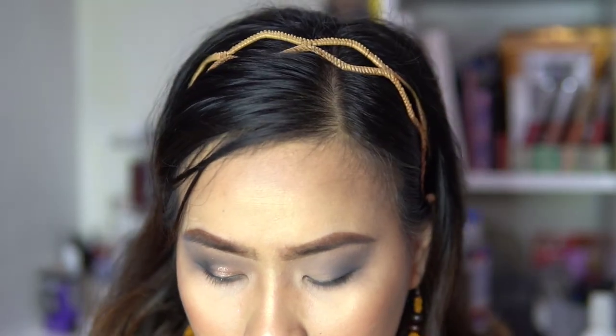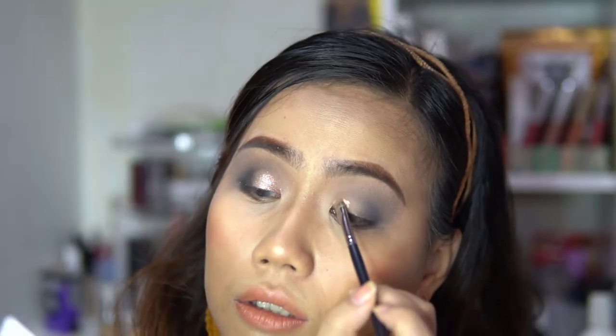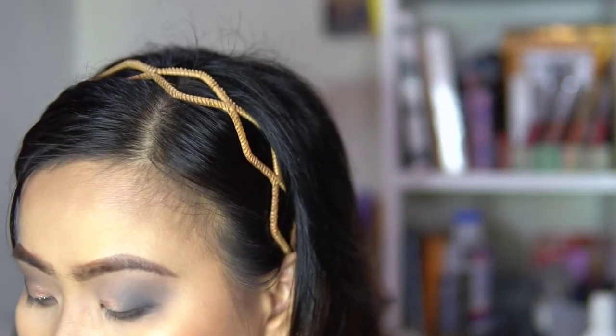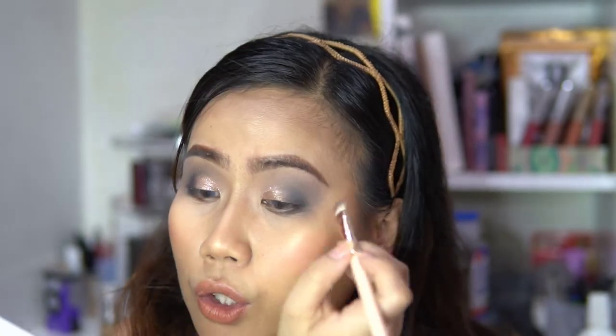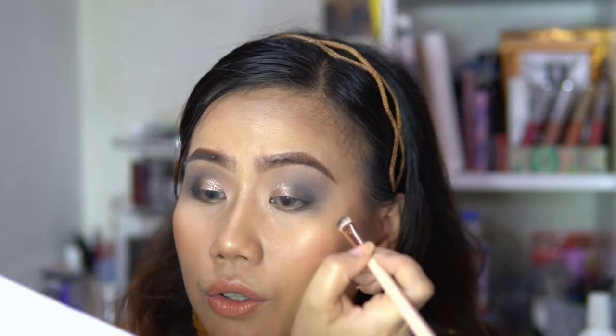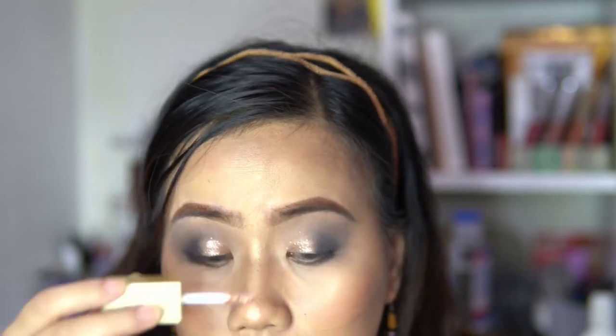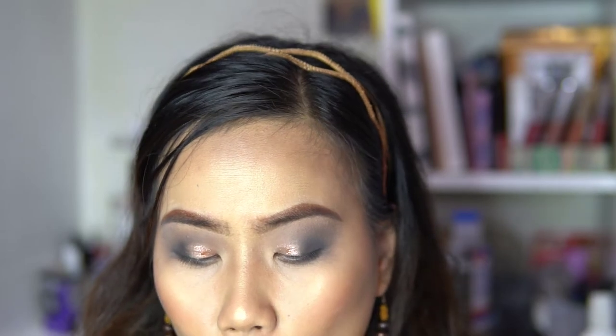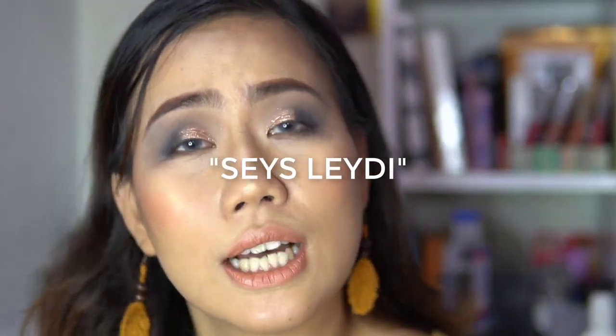Let's do the other eye. Don't forget to blend them together with Mojo. Then I'd like to put in another layer para mas bonga. I like this glitter eyeshadow. So you can get or buy your Sace Lady glitter shadows sa Lazada. Medyo wet pa siya. So as usual, ilalagay ko lang ang aking false eyelashes and I'll be right back with my complete look.